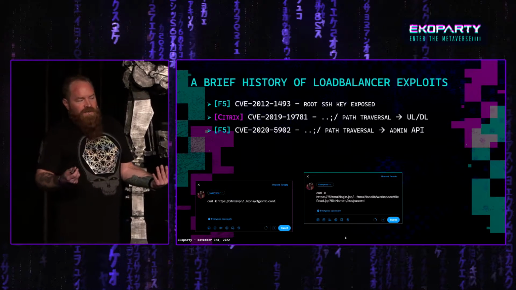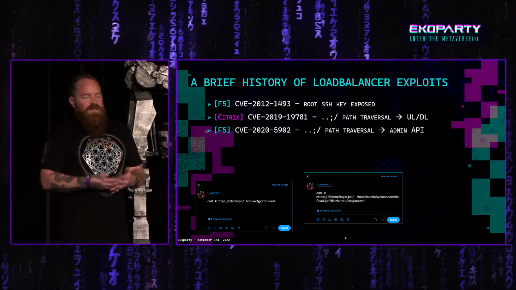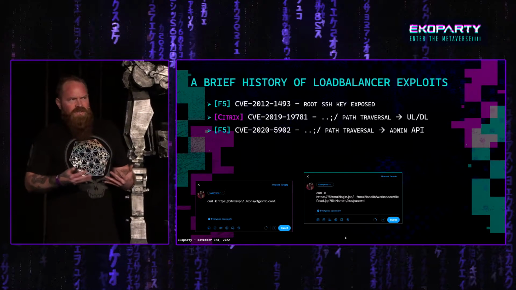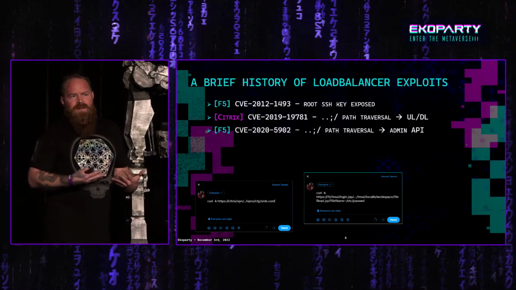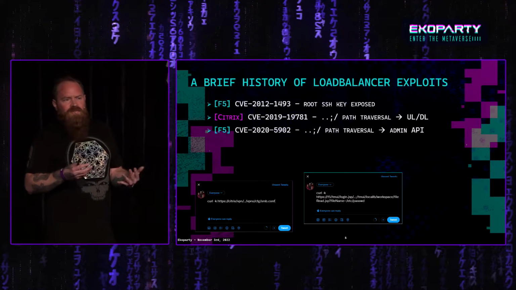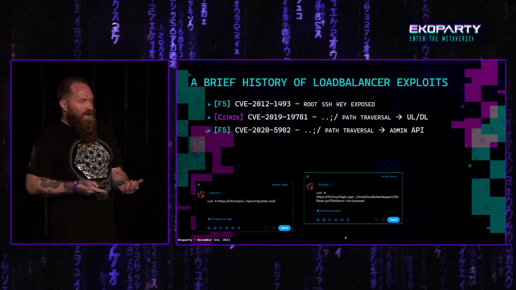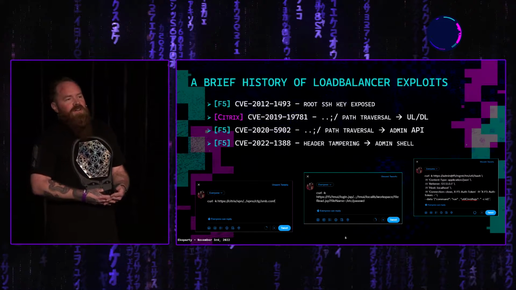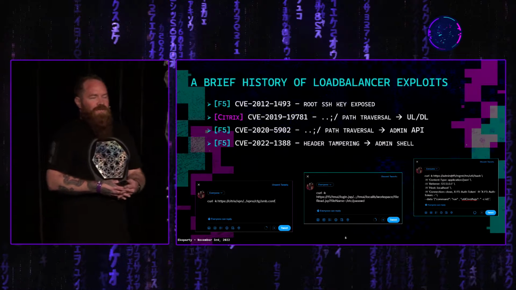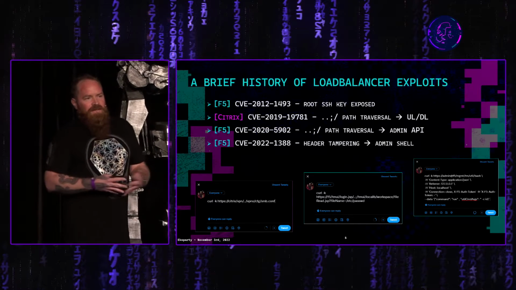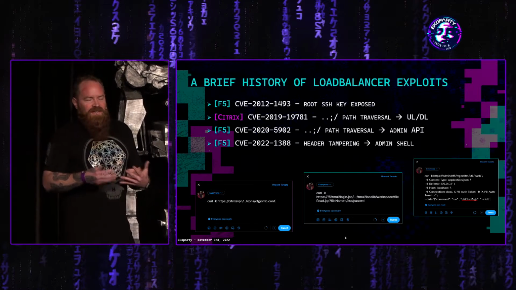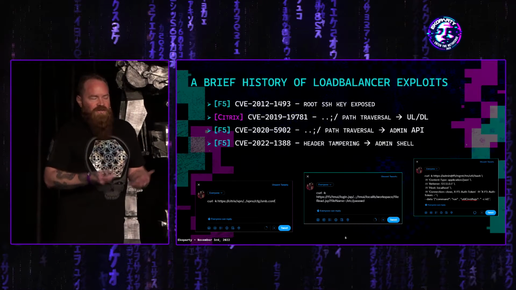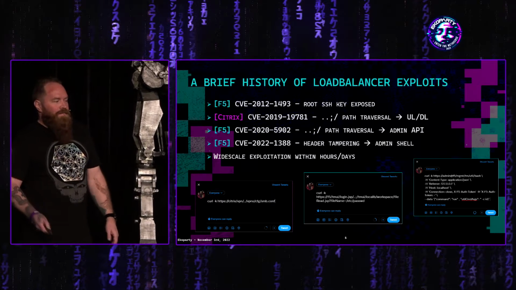Not to be outdone by their biggest competitor, a few months later, F5 decided to have their own path traversal vulnerability. This would give you access to a Java servlet page implementation of their API, which is actually completely undocumented on their website. Nobody knows really why it's there. And then, like I said, this beautiful one came out in May this year. I was going to originally do this talk with the 2020 vulnerability, and I kind of died a little inside because it's extremely complicated and it doesn't work very well. This new one quite literally gives you JSON output. It looks just like the shell, so it made a lot of this a lot more fun.